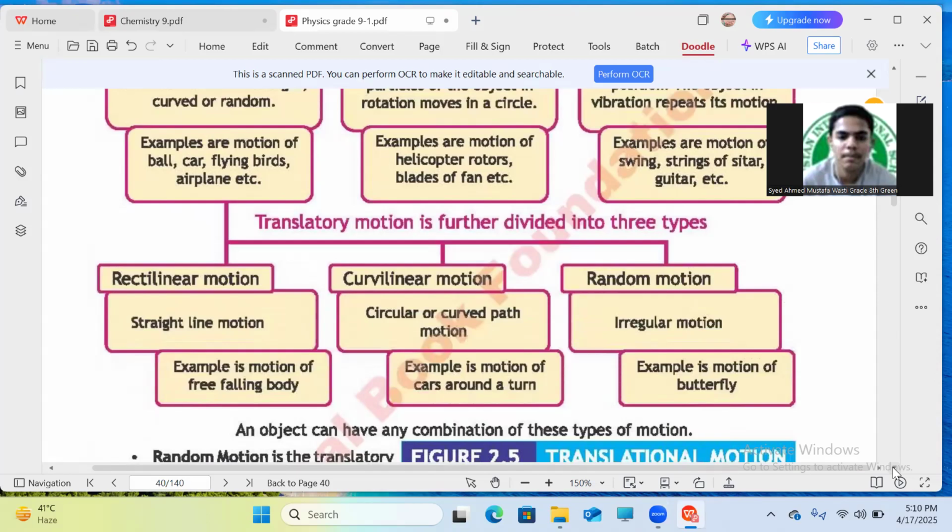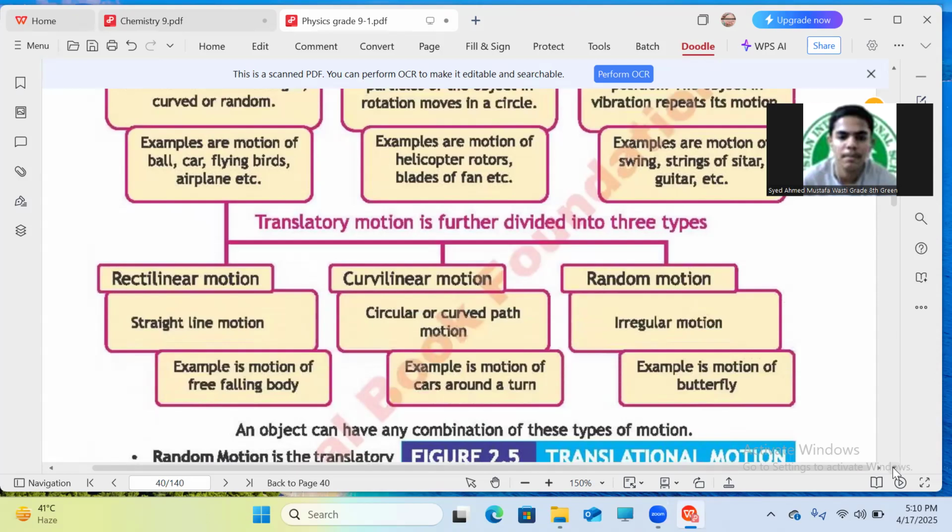Secondly, kite flying. Okay, second example. The kite flying in our air, we cannot understand its motion. Thirdly, you can say stones that were thrown on the floor. These also have random motion. Have you done it? Yes.